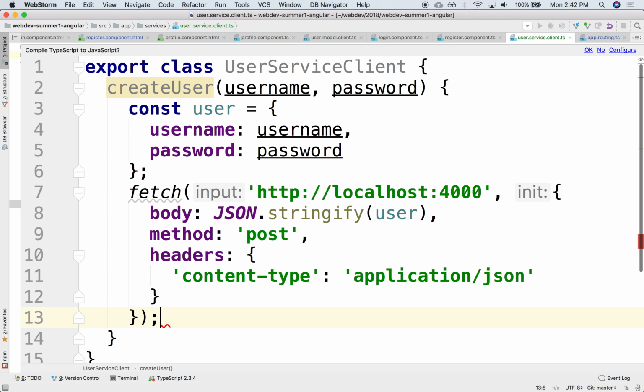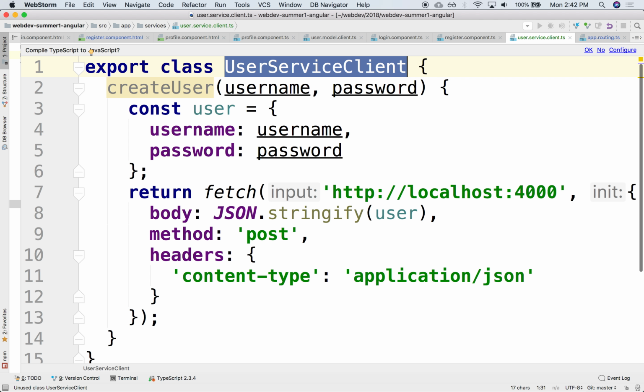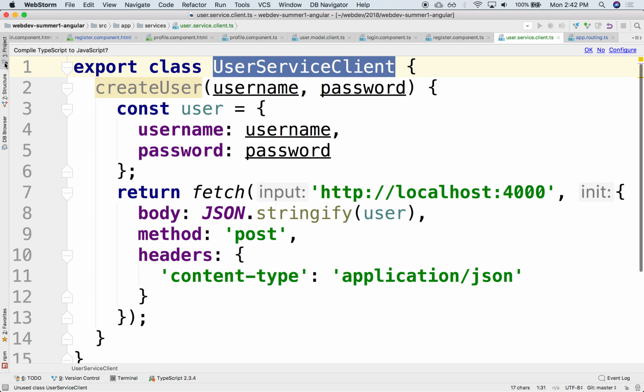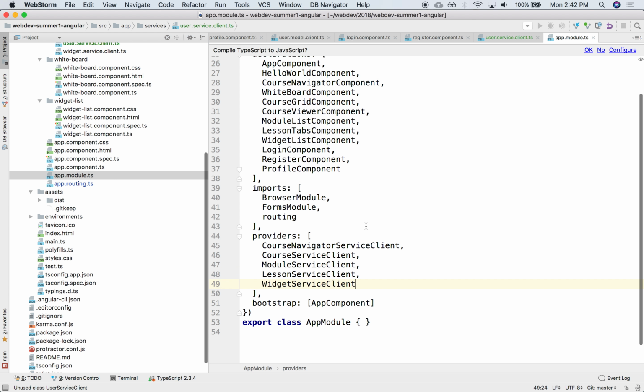Let's see. This is a promise, so I'm just going to return this promise, and we'd like to be able to invoke this from the client. We'll need to declare this as a data provider, right? So let's go to modules. In the modules, we'll need to declare it as a provider.